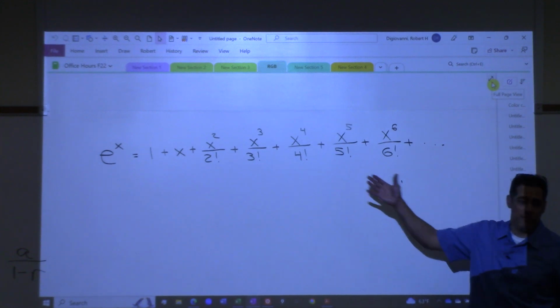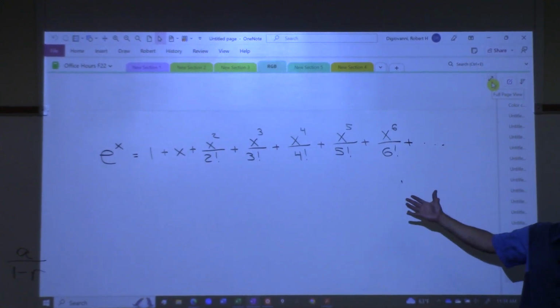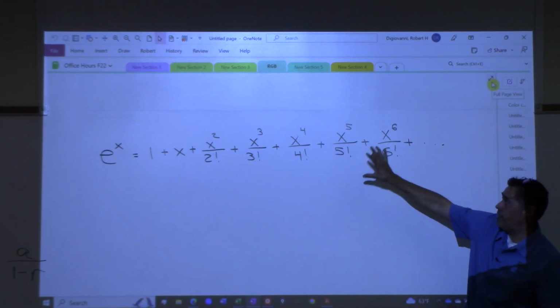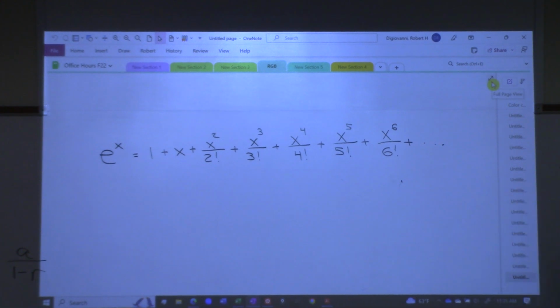Now, you're taking that on faith, right? I'm telling you that. You're believing me, right? I can show you, hopefully next week, how to create that yourself. I will show you how to create this series from e to the x. But if you take on faith that that is the power series for that, it goes on forever, then what should the derivative of that be? What's the derivative of e to the x? It should be itself, right?